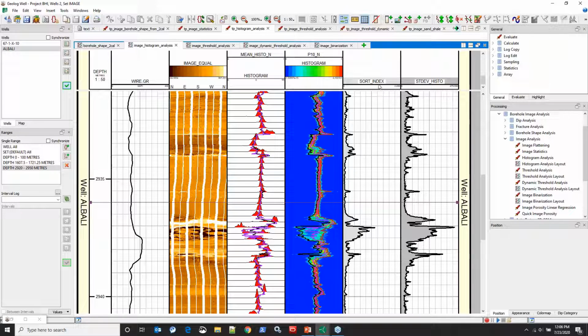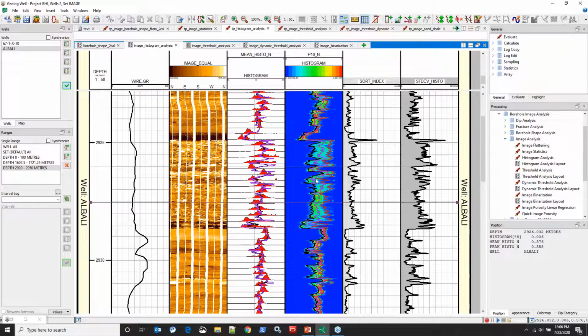Immediately to the right of that, we have our sorting index, and in this homogeneous zone it is relatively low. When we get into another conglomeratic section down here, we see the sorting index increasing quite a bit. If we go back up to the other conglomeratic section, the sorting index is a little bit higher there as well.